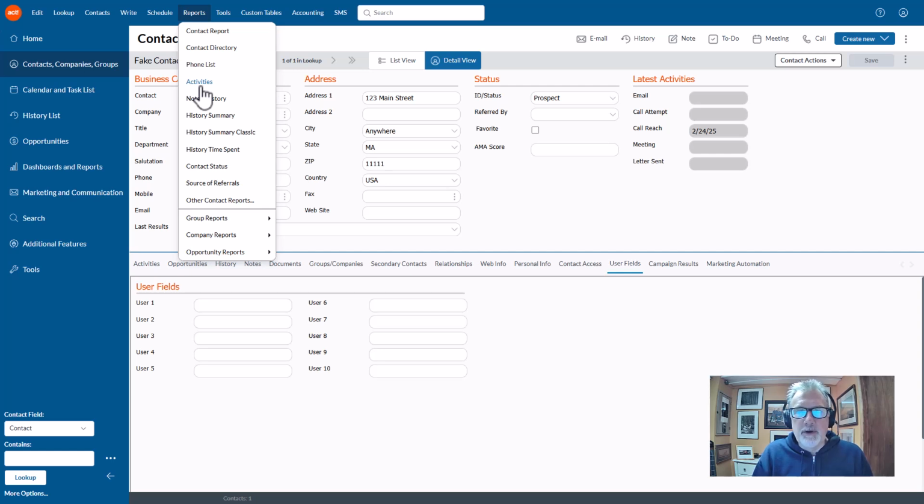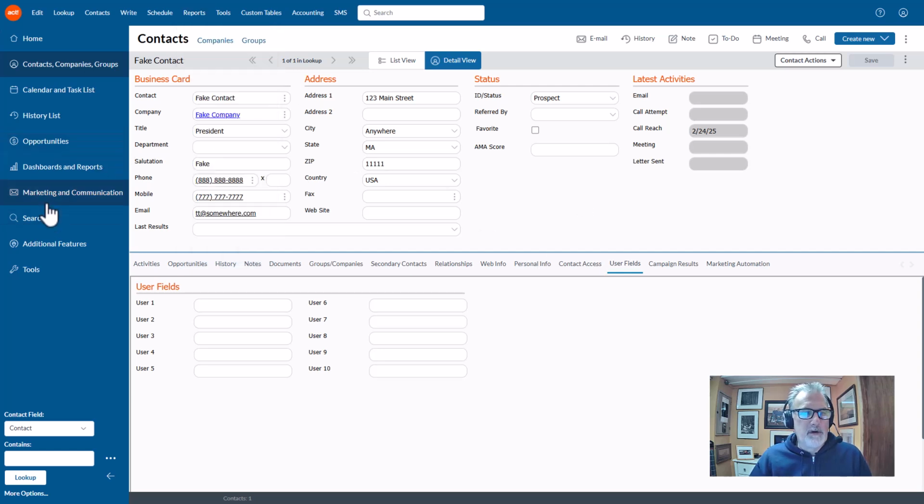These reports that normally you think, hey, I'm going to print out a report, well, that might be rather extensive. You have tons of information. And what you can do is save those reports as a PDF, which is searchable. So for example, if you needed to go find information about fake contact, you could go and search through that PDF and find information. Is it a perfect system? No, it's not. But it's a system that makes it so you can take your data with you if you're thinking about an alternative. Now, you might not be able to import that data easily, but you have your data for historic record. So that's one option.